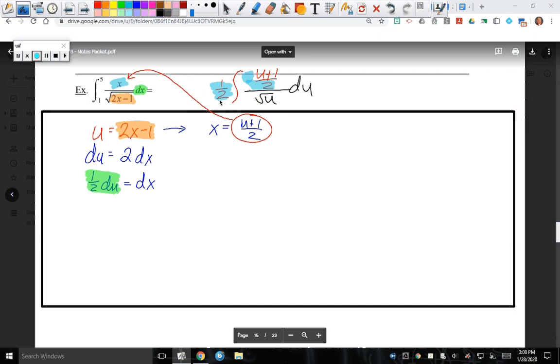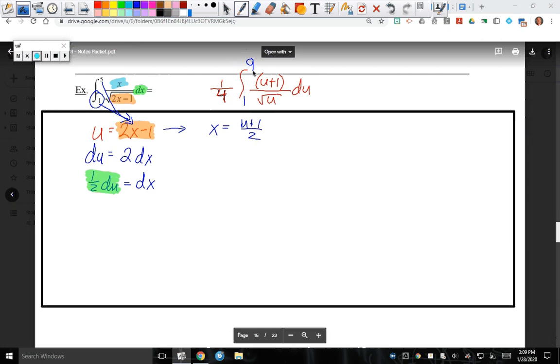Okay? So let me undo that real quick and then just go straight to the 1/4. Okay, so 1/4, and it's going to be x is u plus 1. Okay, underneath we have square root of u, we have du, and yes, exactly here you're going to change the bounds. So let's put this through the nether portal, and tell me what do we get? 1. And this one? 9.